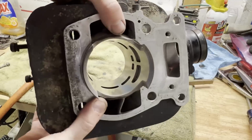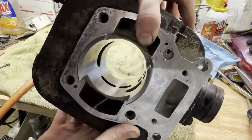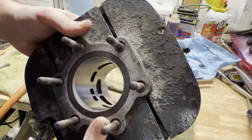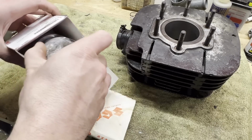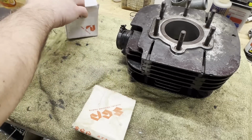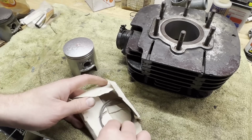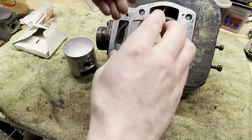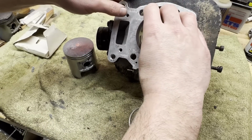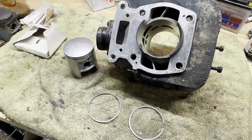Next up, I'll get the new rings and piston, and we'll just kind of look at the ring gaps on here and see how it's measuring up. I'm going to check those ring gaps real quick. There should be markings on here. Yep. These are going to go up. Get a little oil on here first.